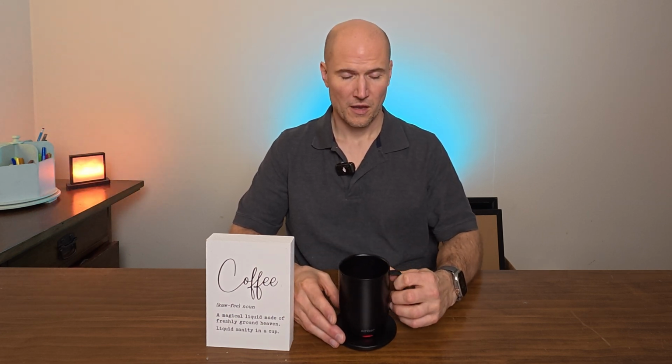And what it does is you can go in the app on your phone and you can set your temperature. You can set the color of the LED to differentiate whose mug is whose. And it holds your coffee nice and hot for quite a long time. You should be able to finish your cup of coffee by the time it runs out of battery. And they are fantastic. But they have one flaw.